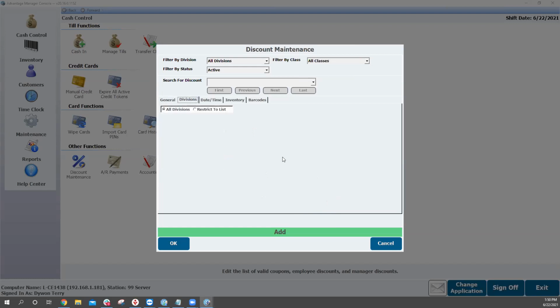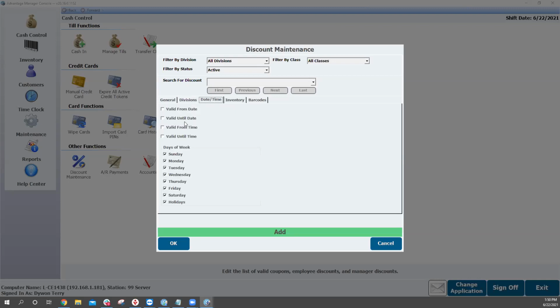Divisions. Divisional means I can go there and have a coupon that is only going to be good in a certain division. For those of you who may or may not know, I want you to think about it: if you have a POS screen that looks different from another POS screen, those are two different divisions. So I may have a division in my front counter, and I may have a division in my food and bath. Those could be two separate divisions, and I can say, hey, this coupon is only going to be good for my food and bath or whatever.